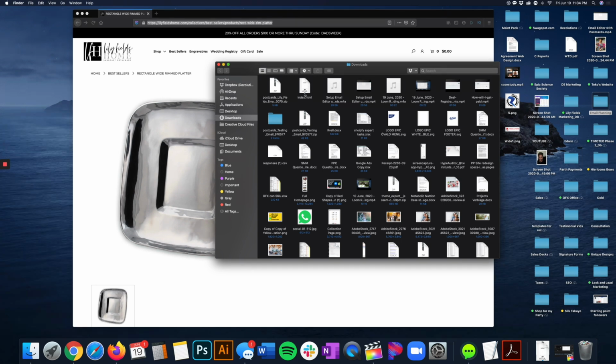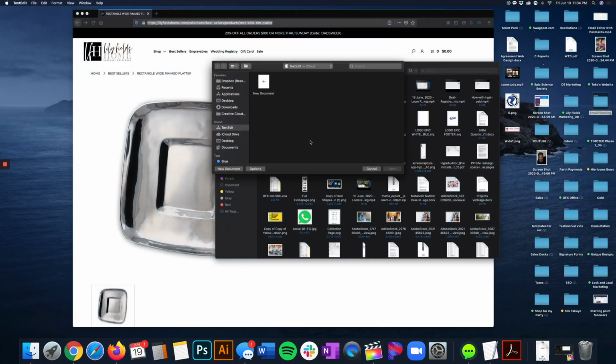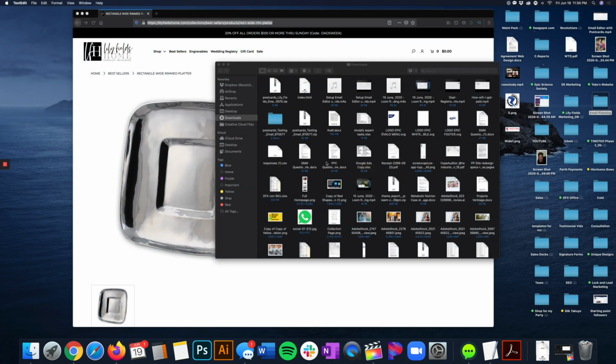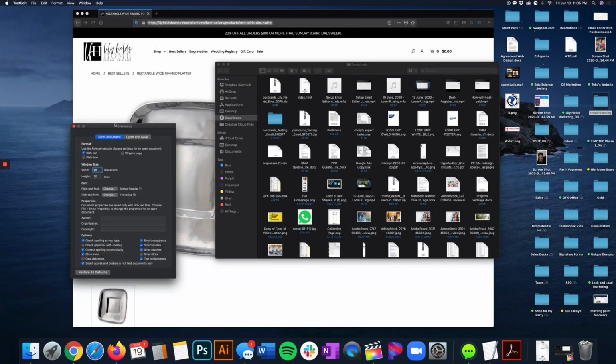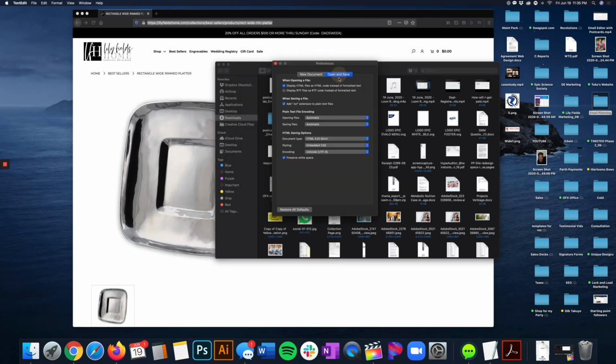Okay, so if you're using a Mac, there's something that you need to do first before you do anything here. You have to go to where it says TextEdit, click on TextEdit and press cancel. Then in TextEdit, you go to where it says Preferences. In Preferences, go to where it says Open and Save and make sure that this is checked: Display HTML files as HTML code instead of formatted text. Okay, make sure you do that, guys.